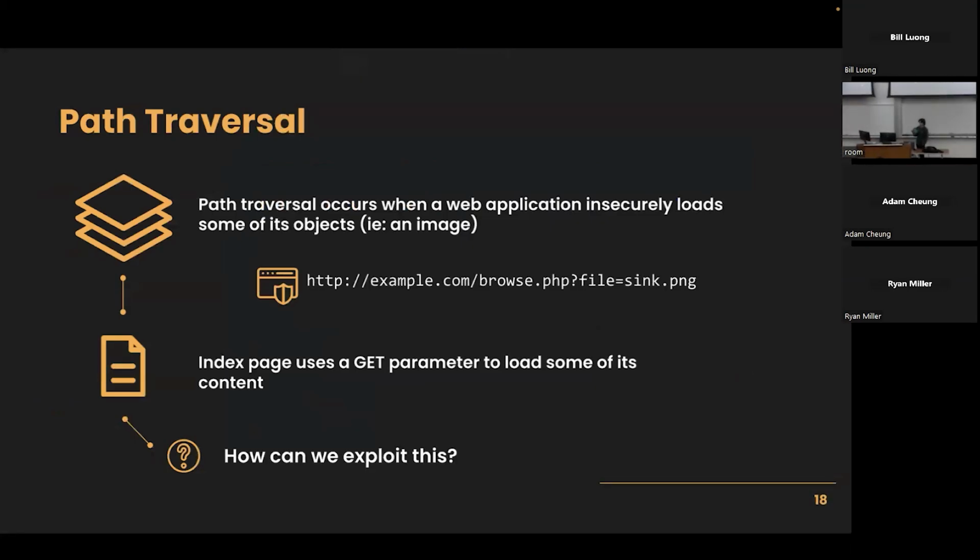Path traversal, well, actually, I think it was a bit complex, but you guys will do fine. So path traversal is where the vulnerability occurs when a website is trying to insecurely load a file on their local system, and they're trying to read from it. So if we have a PNG file that we're not even verifying, we're just loading in, like I'm just saying, load this, and that's in my path.